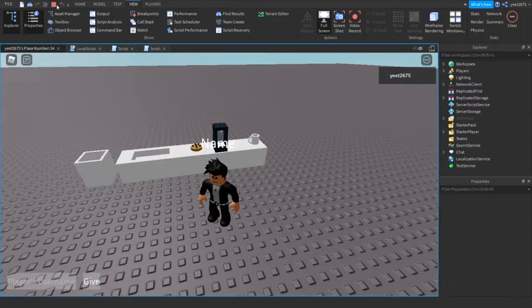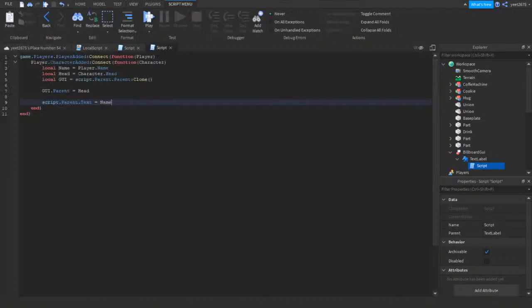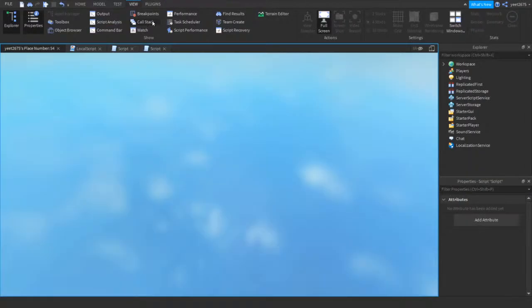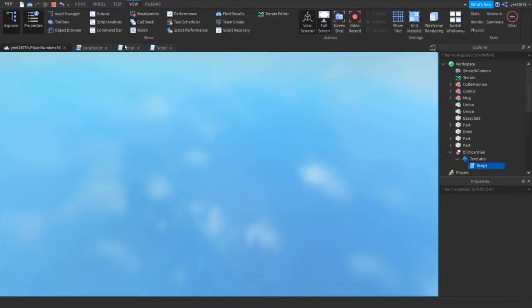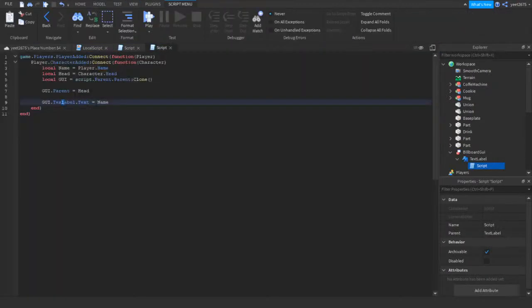Showing no error. Oh, that's why. GUI dot, and then the GUI dot and what's in here, TextLabel.Text, and that's what it's going to equal. So that should work this time. I think I spelled text wrong by accident. TextLabel there.